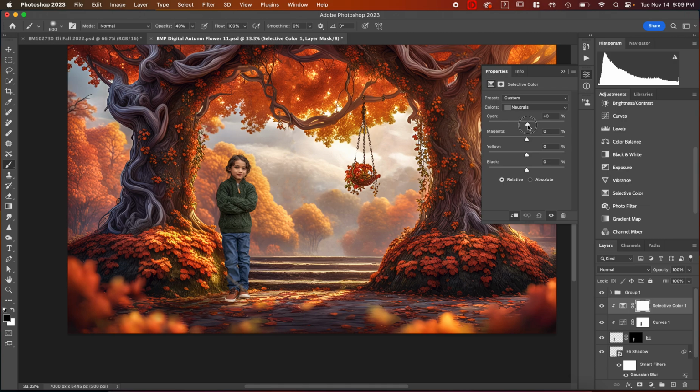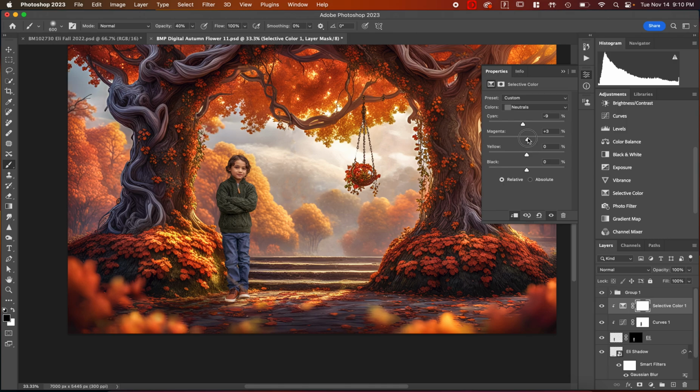So if he's looking a little blue or green and you want to give him, well, wrong way, that adds more cyan. Pull it back in the other direction to give him a little more of that pinkish color. But a little goes a long way. So you really don't want to jump the gun and go too far. You can always come back and adjust it a little bit.